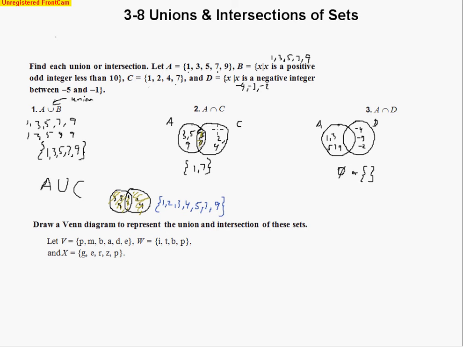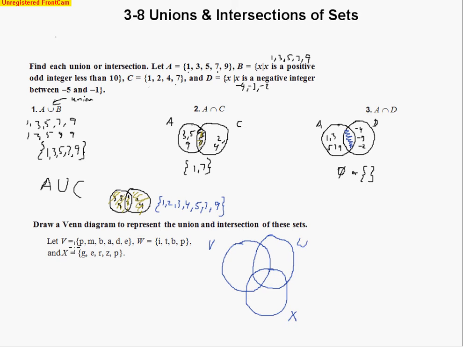For an intersection, it's just looking at what's in between, what they share in common. So in this next problem, we're supposed to draw a Venn diagram to represent the union intersection of these sets. So let's start off with some circles. And we want these circles to intersect so we can have some possible values that are the same. So we'll intersect some of these circles, and then we'll name them. So I'm going to make that last one a little bit bigger there. Alright, so this one we'll call V, this one W, and this one X.